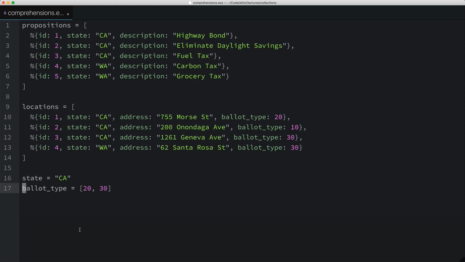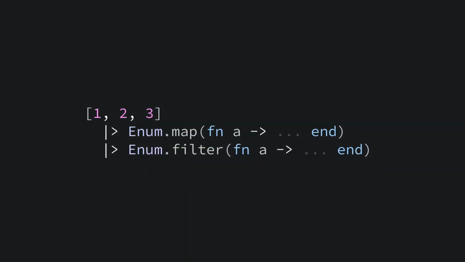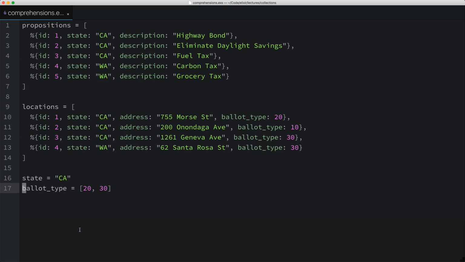Well, keep in mind, when you're working with the enum or stream module, you're taking one enumerable, your source data, and you're filtering, mapping, summing, and so on. But how do you work on two enumerables? In other words, how do you start with two different pieces of source data? Well, it can be done with the enum module, but it's not very elegant. Let me give you a simpler example to start with, and then we'll come back to our challenge.